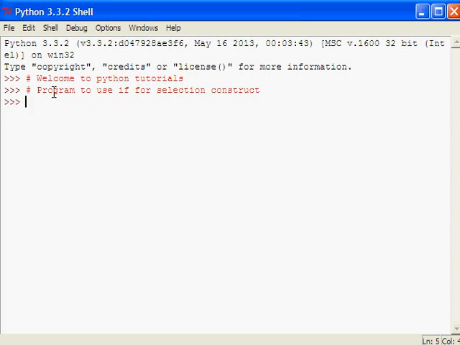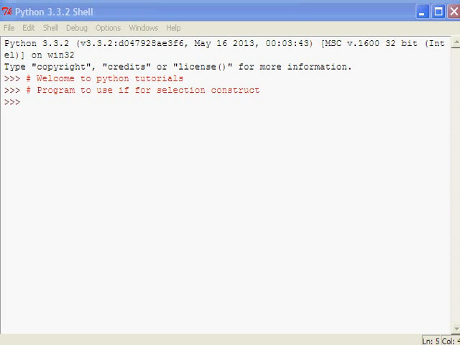In this new tutorial lesson, we are going to see how to use the if construct, or the selection construct. So if is used to select a certain block of code on some condition; otherwise, if the condition is not satisfied, something else can be done. So we can use if alone, or if and else, or a block of if-else. So let us try with a program to see how the if is working.